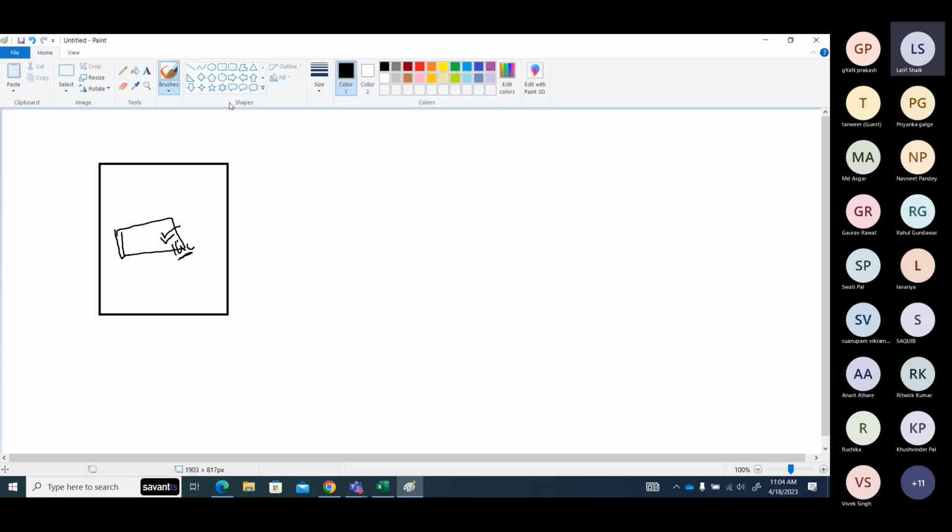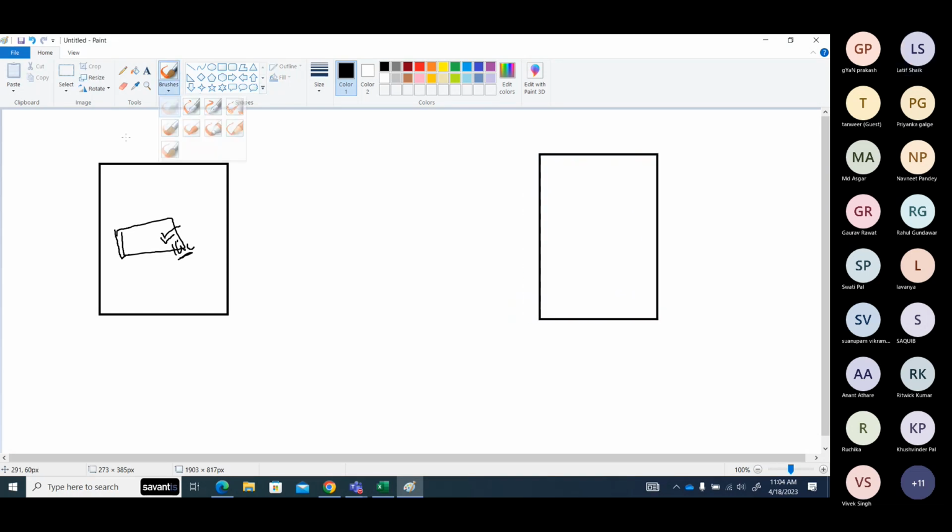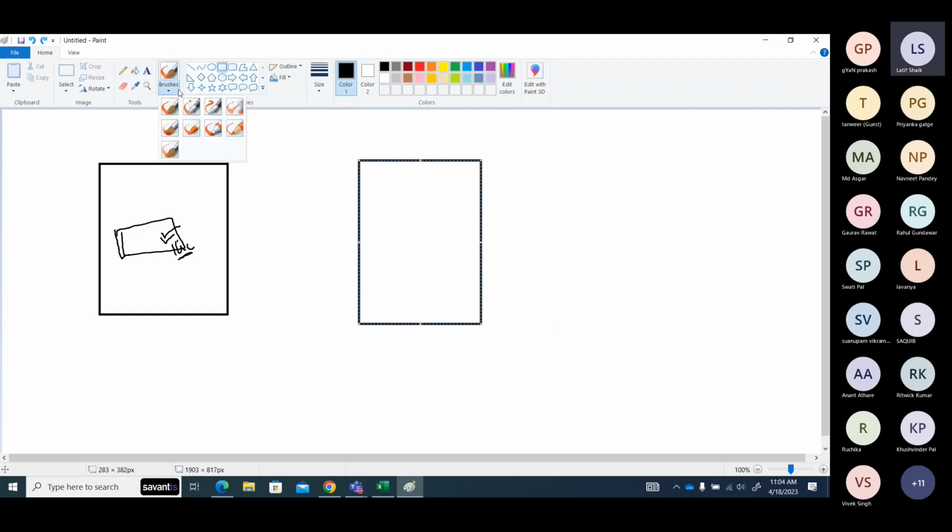Now I have another system, somewhere in the office, while this one is in my home. Again, I have to buy Microsoft Office and install it so I can use it.